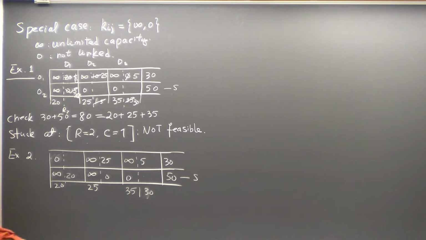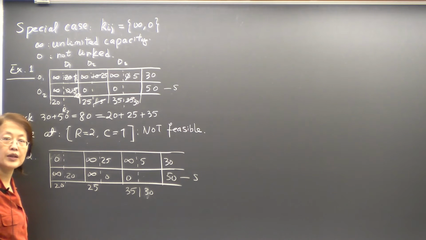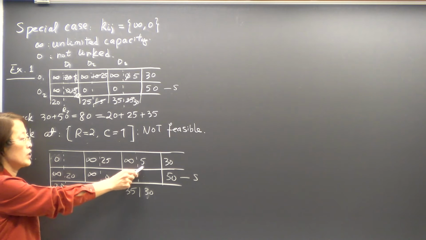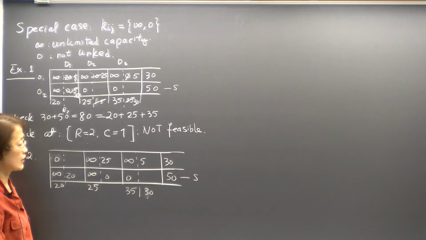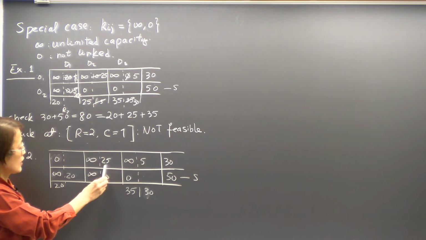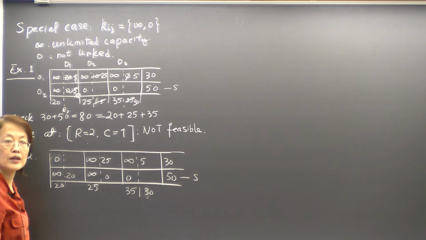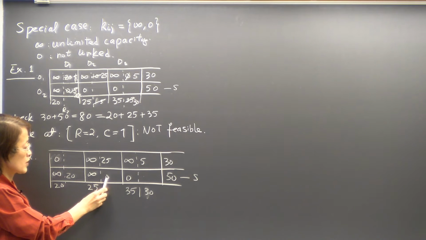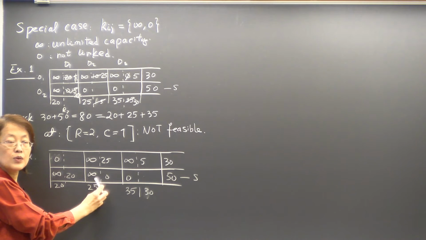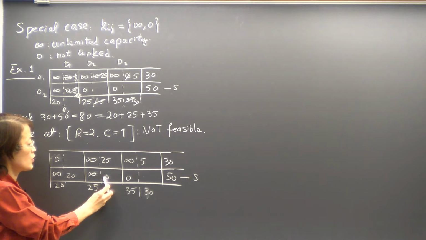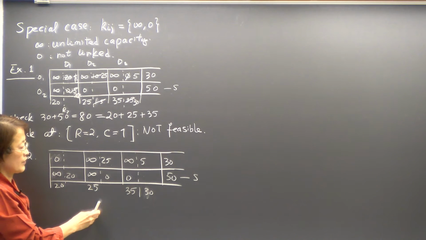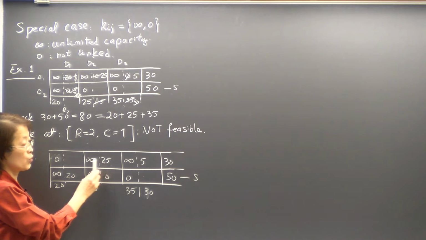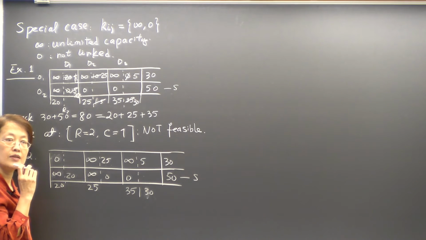I want to ship more things into column 3. The only possible location was here, right? I could increase this a bit, right? If I increase this, then I'll be forced to decrease that one. And then if I decrease that, I will be forced to increase this, which is possible. So what's the maximum amount I can ship using this path? So this can be decreased by 25 units. That sets the limit. Is that right?